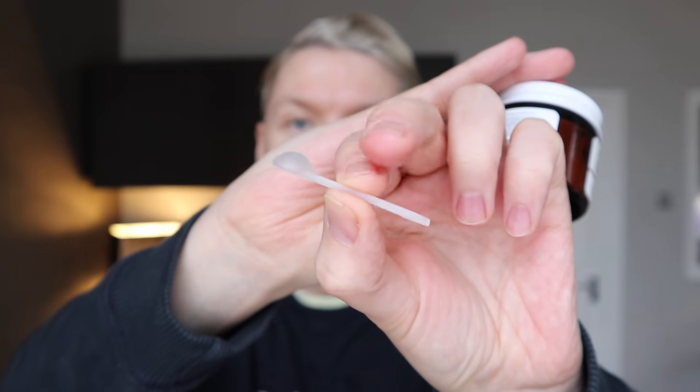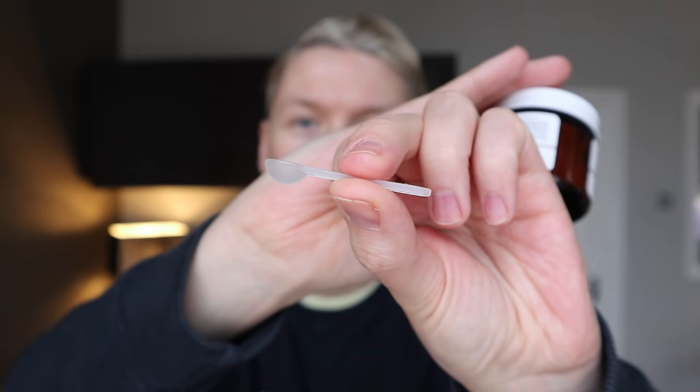Now, the Ordinary 100% pure L-Ascorbic acid powder comes in this tub here, and it comes with this tiny little spoon, which you can see here. This is a huge amount of product given how much it is that you need to use. The spoon is even a bit too big, in my opinion. I think the best way to use the spoon is to use the small end of it. Scoop it out this way rather than this way.